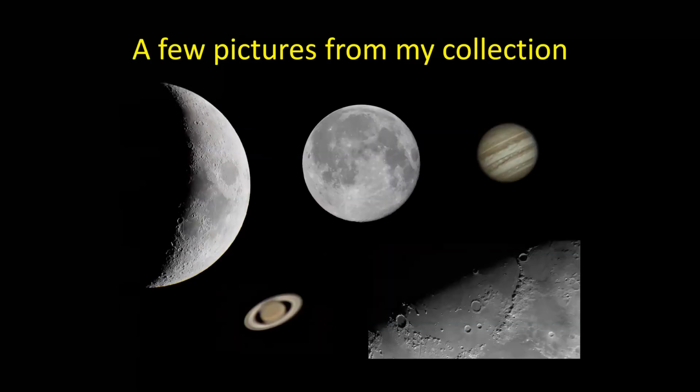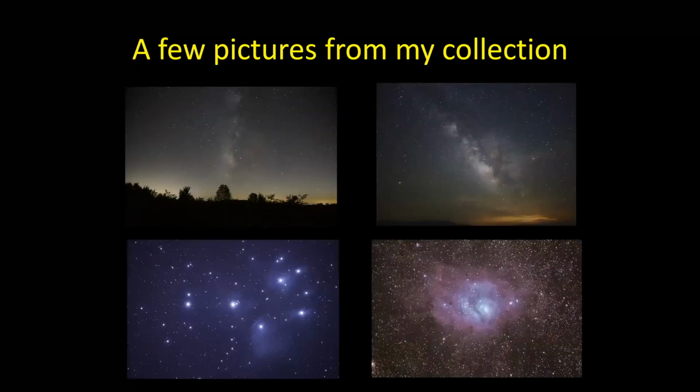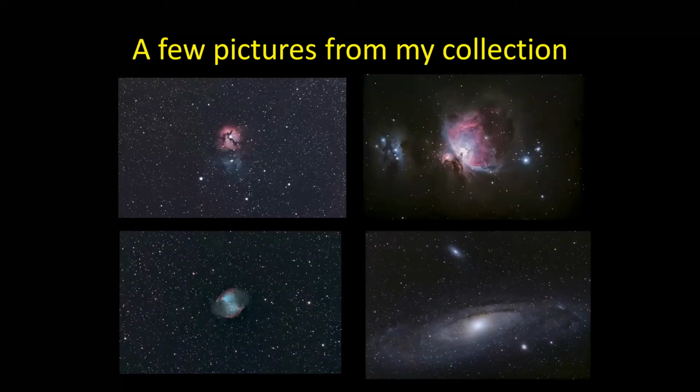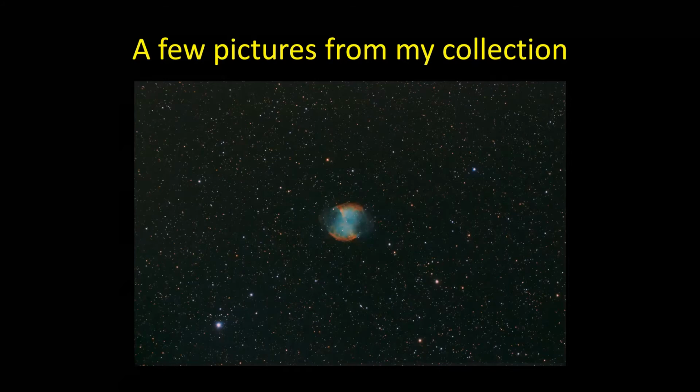A few pictures here, you probably have seen them. Most of them are the same old ones that I had before. I added one that we are going to look into a little more deeply. This is my first mono imaged object, M27, the Dumbbell Nebula. This is where I was practicing the mono imaging, stacking, and processing. So I'm going to share my experience with that.